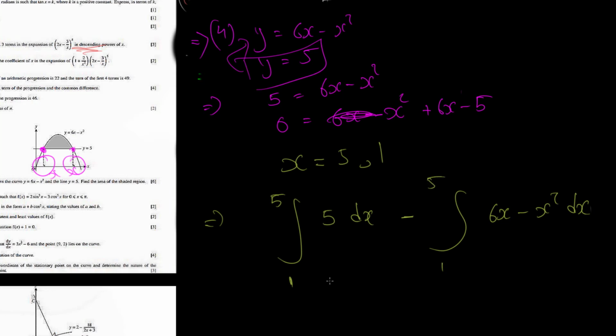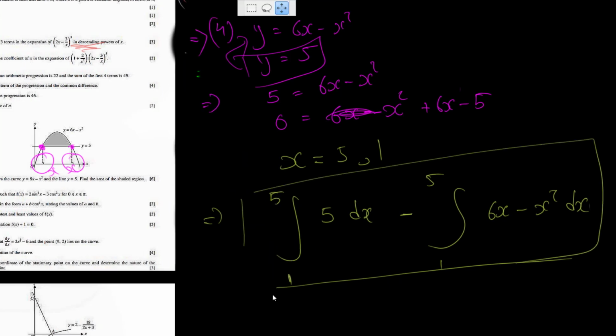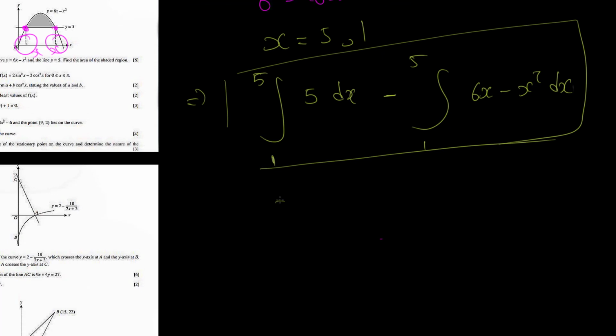And that's your answer. If you integrate these two and get the answer, that would be your area under the curve. So let's do that super quickly. This would be 5x from 5 to 1, subtracted by the integration of 6x, which becomes 6 over 2 x squared, minus x cubed over 3. That's the integration right there. From this point on, you can use the calculator and replace your value for x with 5 and 1. Same thing for the 1. It's simple integration that you should know from your content.